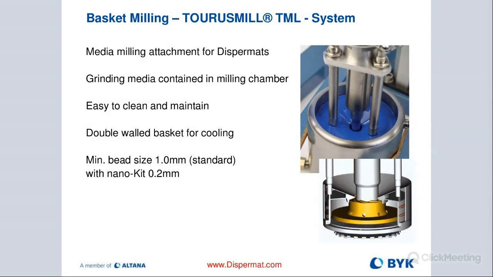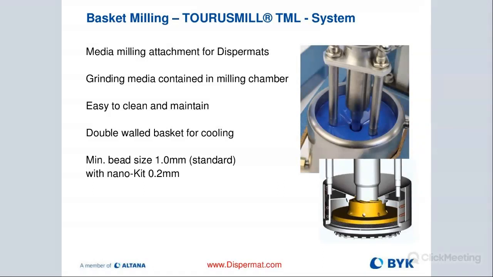The cow's blade is not there to disperse the material, it's there to really suck the mill base out of the mill through the screen and then pump it back around to the top, where then that pumping wheel takes over and sucks it back into the basket. So you have very good movement of your mill base in and out of the basket. That gives you many, many cycles through the basket mill and is very, very efficient, provided that I also have good viscosity.